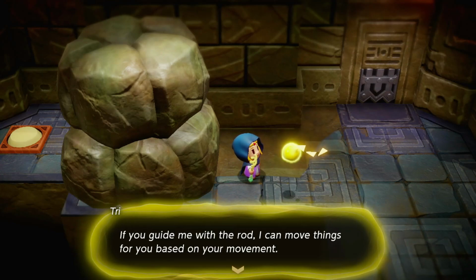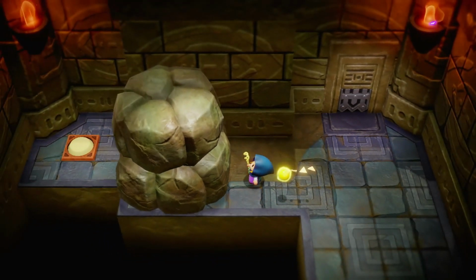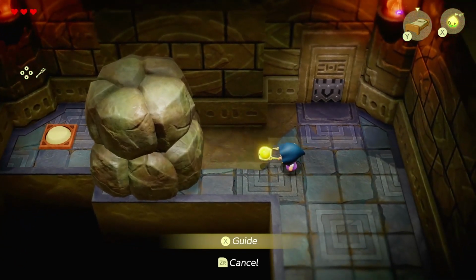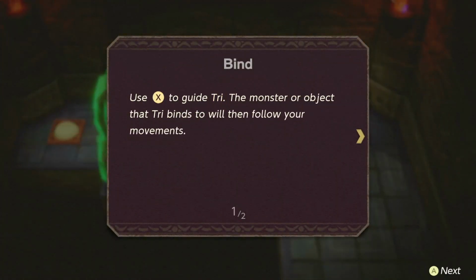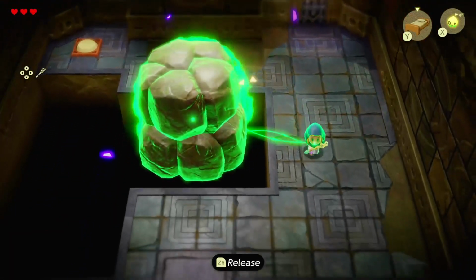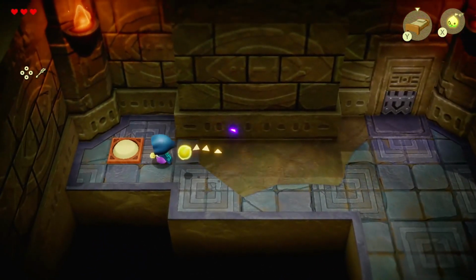If you guide me with the rod, I can move things for you based off your movements. Try facing the boulder and then guide me by pressing X. We're bound together. Okay, now try moving.